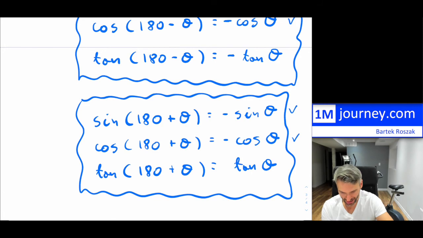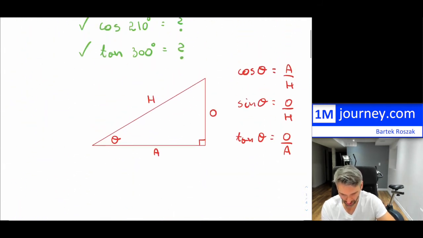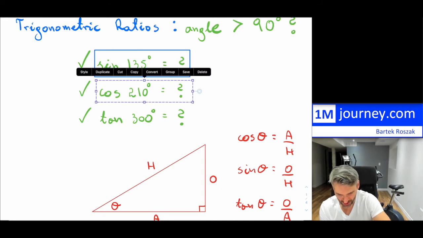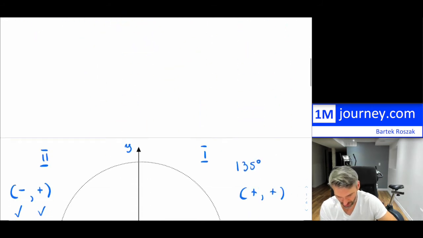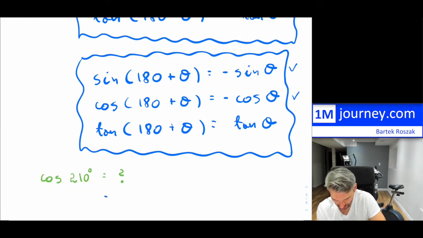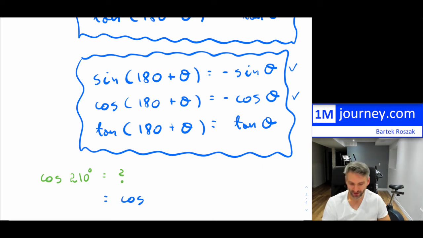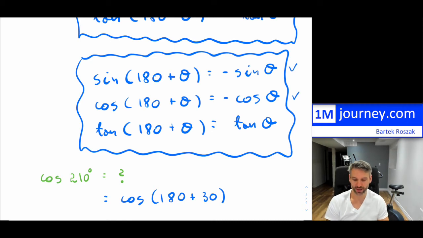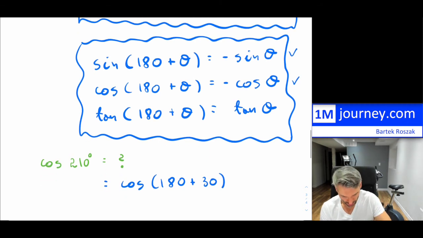So if I go back here and take the angle, and I wanted to know what the answer to this is, let me copy this down, and I'm just going to show you. I'm going to bring this down here. So what is the answer? Well, this is definitely in the third quadrant, and it is equal to 180 plus 30. If I add 30 to 180 it is 210. So here is your angle.